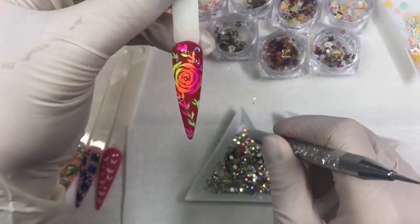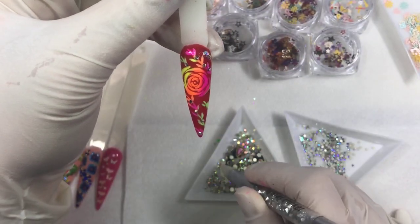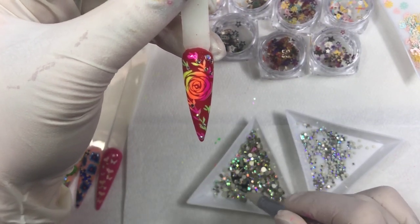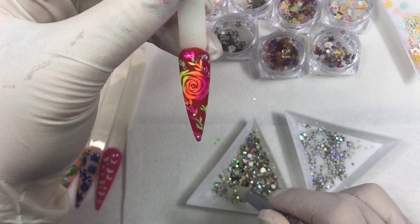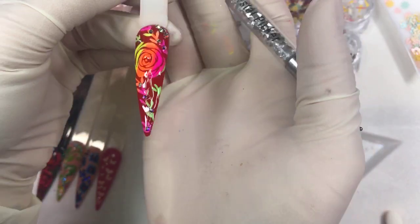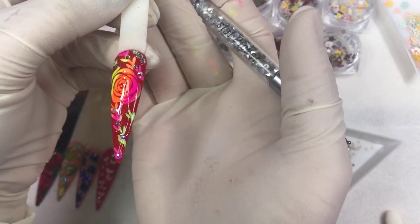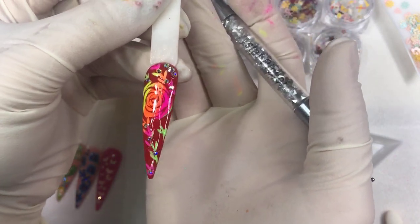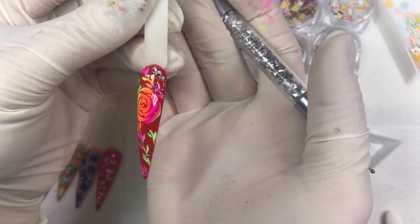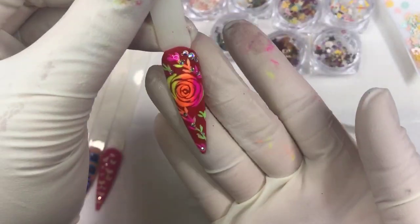I think it looks great. I do not want more because if it's getting busy for my flowers, then I want to just stop. Few of them. Super cute. Great. Okay, it looks good. Pop it in the lamp for about 60 seconds and this is now going to be completely done.